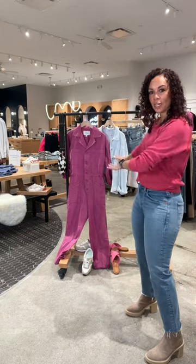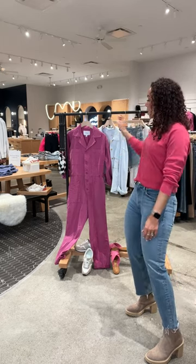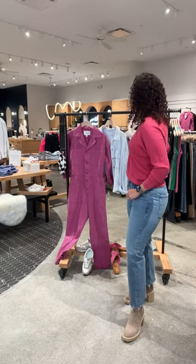I just wanted to quickly show the versatility of everything — it all works together like a whole capsule. You can pop the tank and the shacket with the jeans as well. Mix and match. You can even pop the tank with the jumpsuit and have it open a little bit. This top is also going to go back nicely to the shorts — if you're going on vacation, pop on a sneaker or those sandals and you are good to go. Versatility is what we love to do!